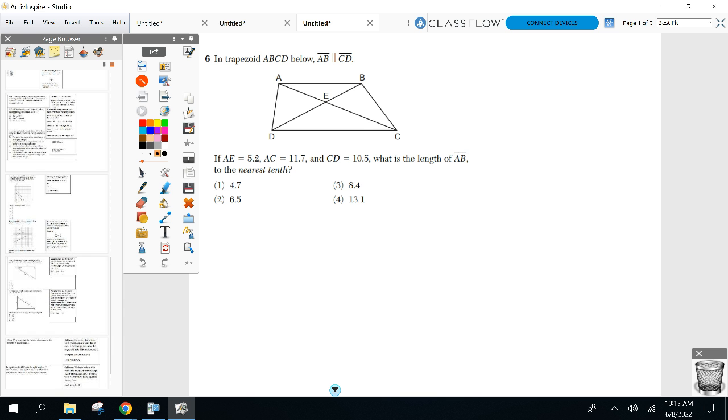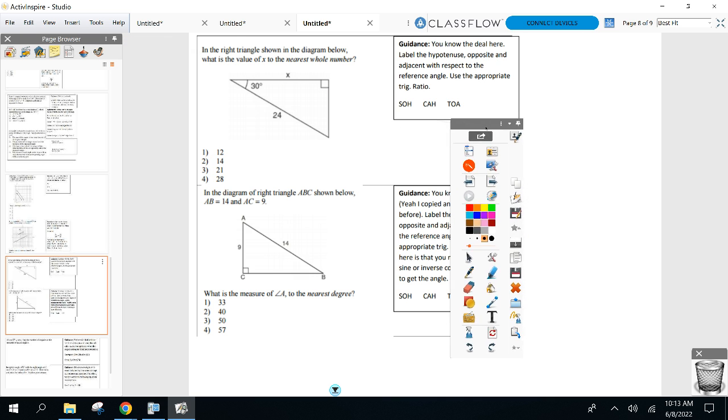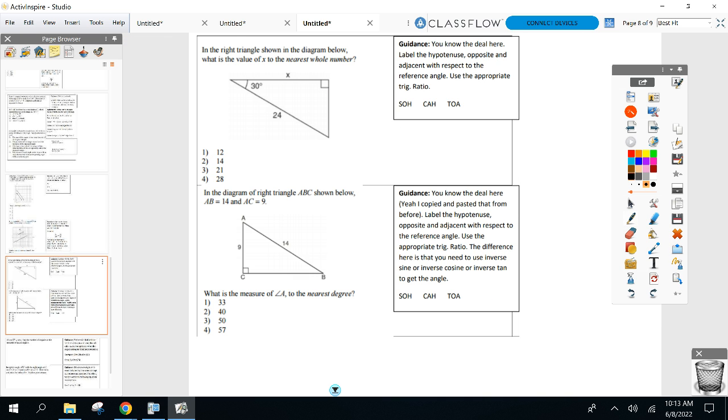And I would like to start on this problem right here in the right triangle shown. All right, so let's start using sine, cosine, tangent again. This is a basic problem, very basic. I got 30 degrees, I got 24 for the hypotenuse, and I have x over there. Now, could you use your 30, 60, 90 rules? You could. This is a 30, 60, 90 triangle, but you don't have to. You can use sine, cosine, tangent here.